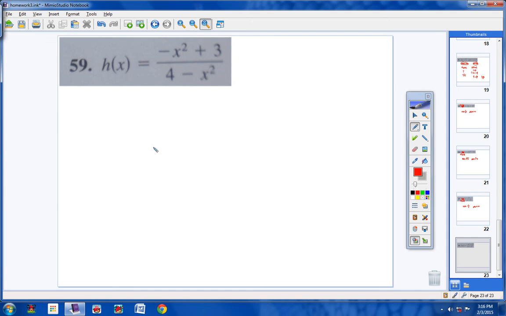Now this one here, there's probably plenty of answers. In fact, there's quite a few answers I'm thinking of right now that you could go with. I'm going to make this as simple as possible. There's more than one answer, guys, for all of these. F of g of x. I'm just going to make my whole denominator x. So I'm going to say my one function is negative x squared plus 3 all over x. And my other function is going to be 4 minus x squared. And that's definitely sufficient. There it is. So this is my f function right here.